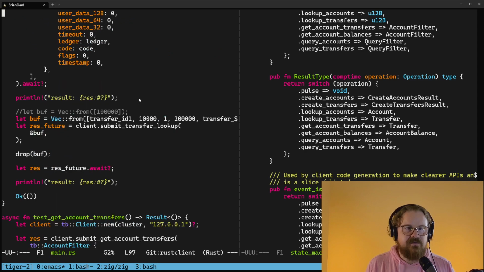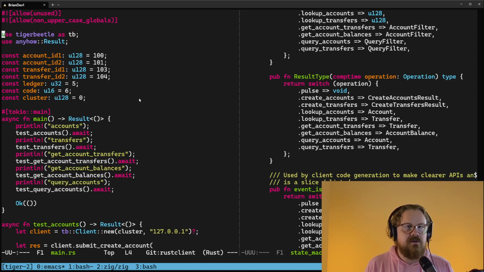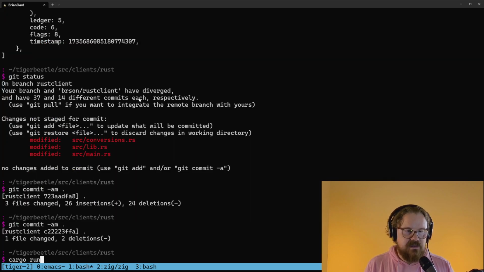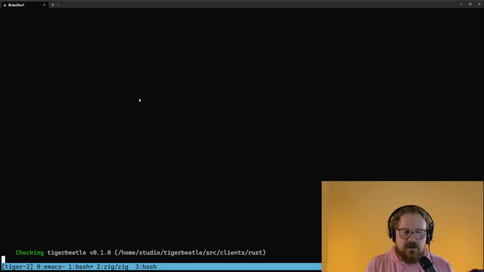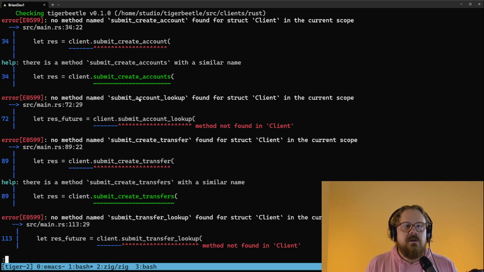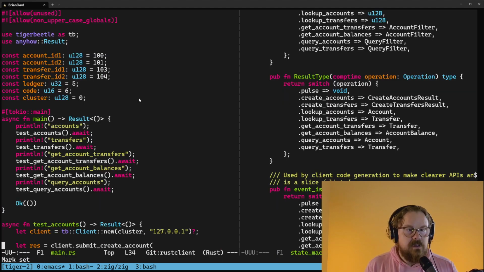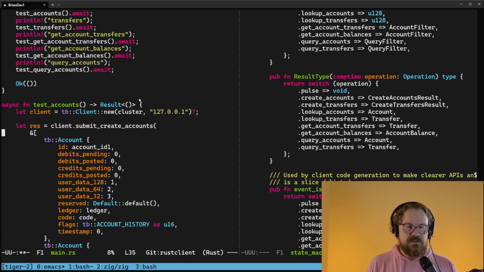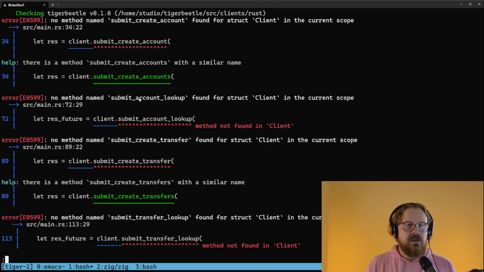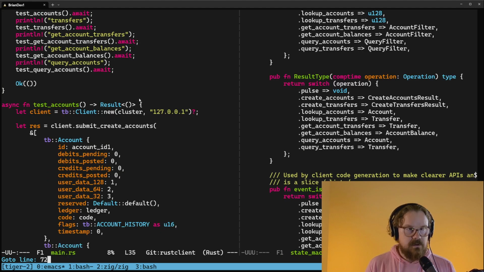Of course, our main function is going to be very wrong now. But let's just have the compiler tell us where it's wrong. And let's do a cargo check, and we'll do an L cargo check again. Line 34. This is a create accounts. Line 72.